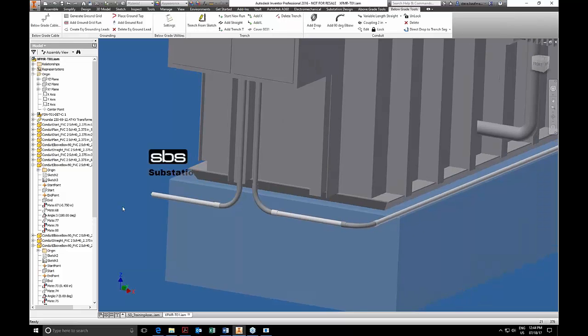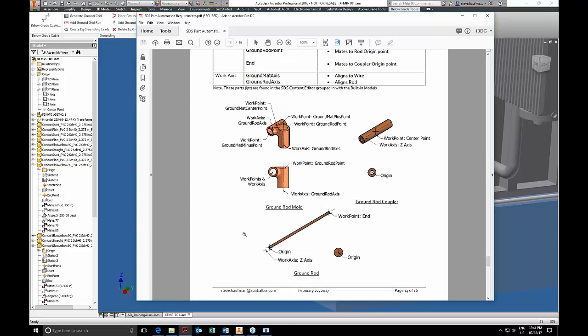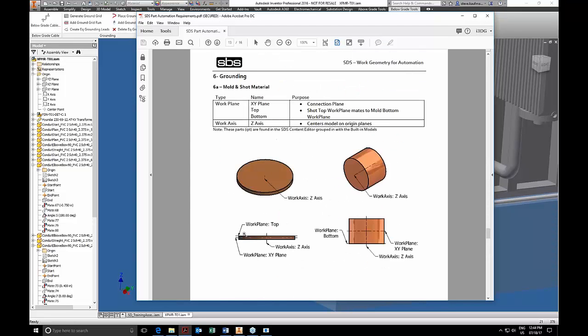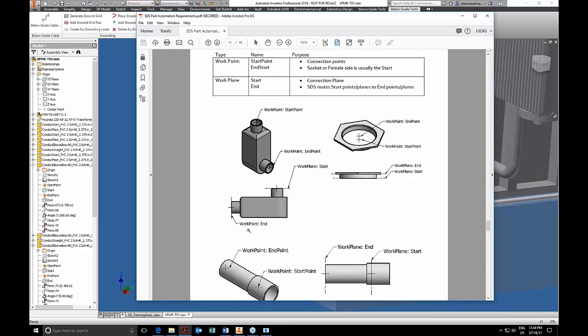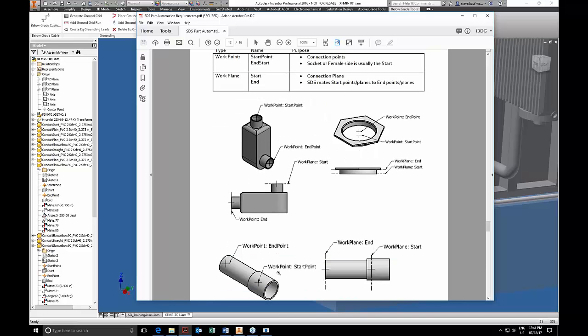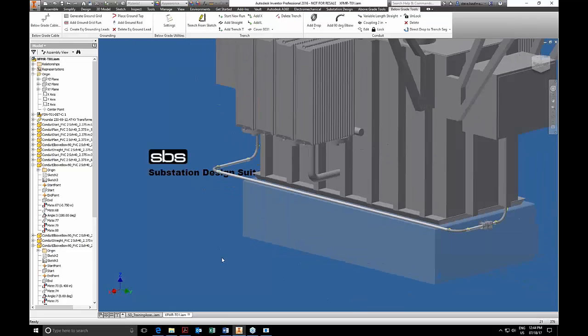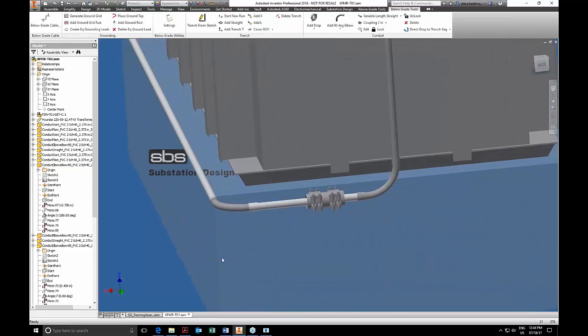So that's the way this was made. Now we've made this, we're coming down, we're following. And like the trench, it does the same type of thing, in that it goes end to start. So if we look at the conduit pieces required and what work geometry is required, we look at the end point and the start point, and that's what it's looking for, end point, start point, and it just molds it along there.